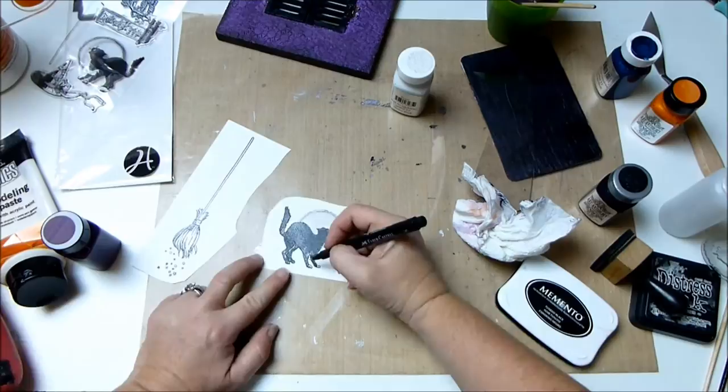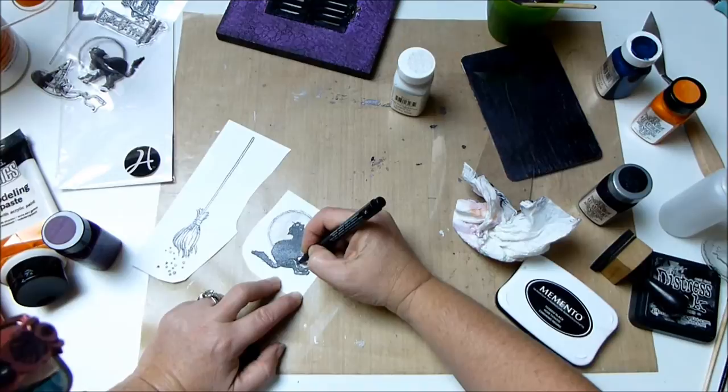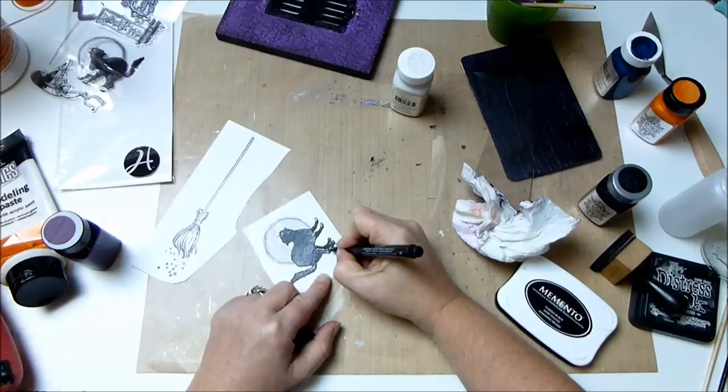You can tell that my ink pad needs a refill by the difference between the part I colored with the black pen and the stamped image. So you will not go through the whole coloring thing, I promise.